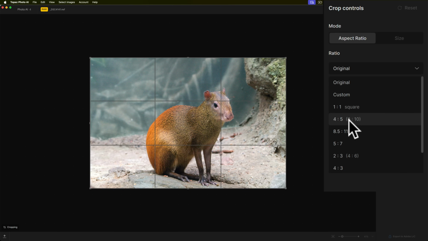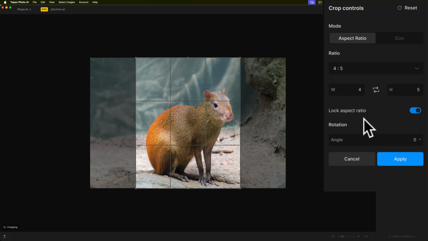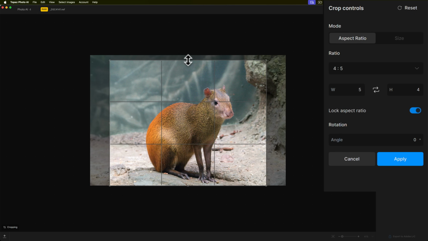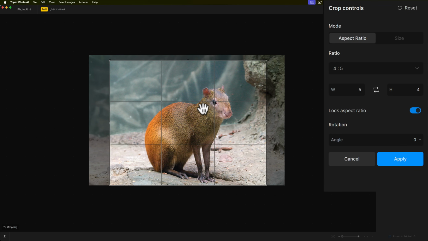I think I'll try the 4:5. So I'll choose that, and you'll notice because it's 4:5, it's vertical. I need it horizontal, so just click these double arrows right here, and you flip it horizontal. Now it is a horizontal 5:4 crop. I also want to tighten it up a little more, so I'm going to go up to this top handle. You can see there are handles all around the image, and I'll just pull it down. I want this rule of thirds crossover area where they intersect to be right on the animal's eye, so I'm going to move it over a little bit, and I think that looks pretty good.